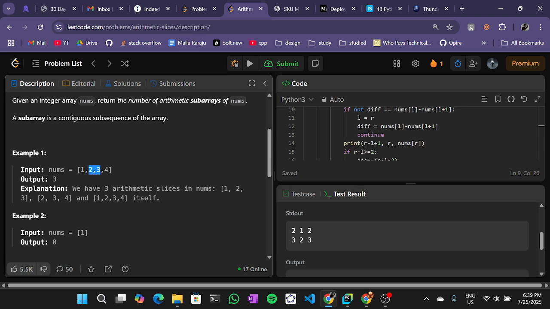We check the 2 3 combination and 3 4 combination.